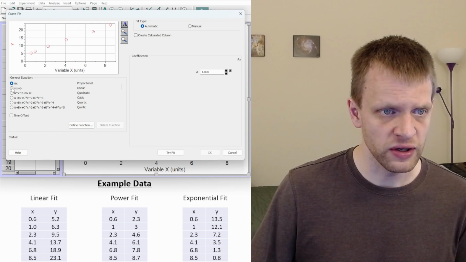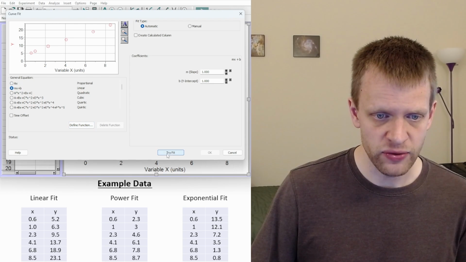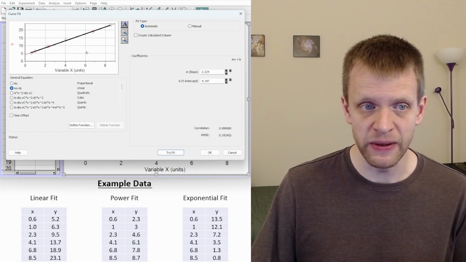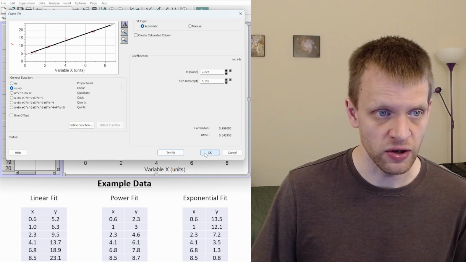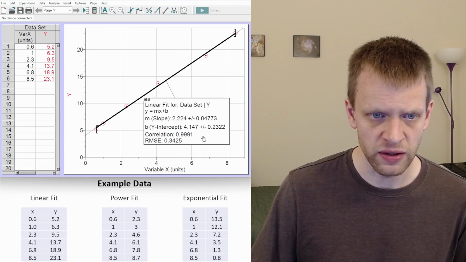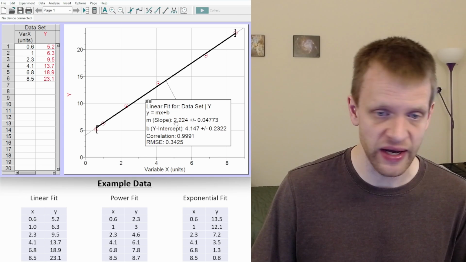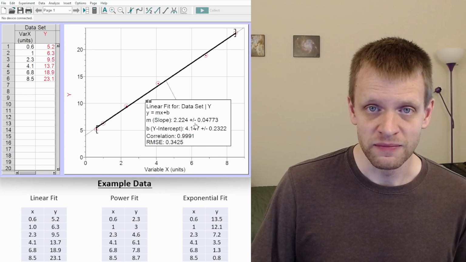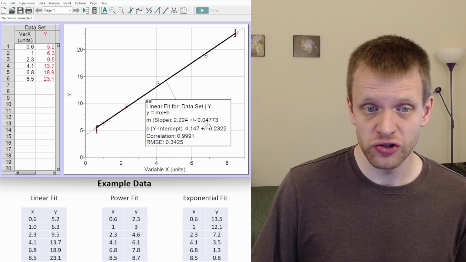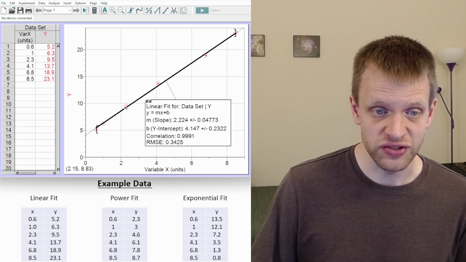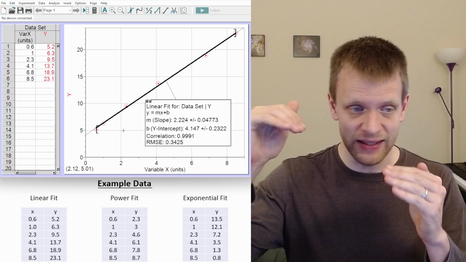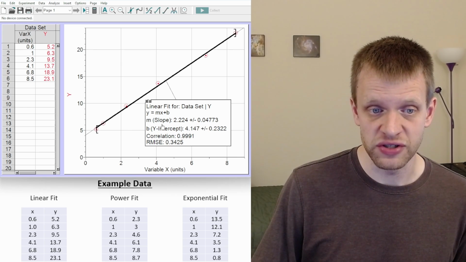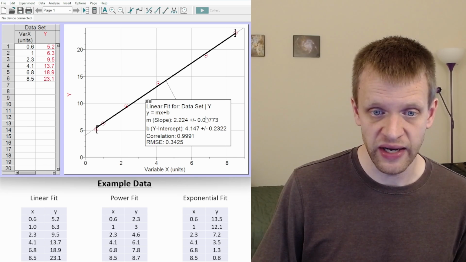So if we click on linear fit, and then down here hit try fit, it will generate what is the best fit for that data, and then we can hit OK. We can click and drag that little label that shows what our slope is, what the y-intercept is, and also this program can actually say what the uncertainties in those are. Since our data points don't all exactly line up with that graph, it has a way of calculating what are the approximate uncertainties based on those data points that we're looking at.